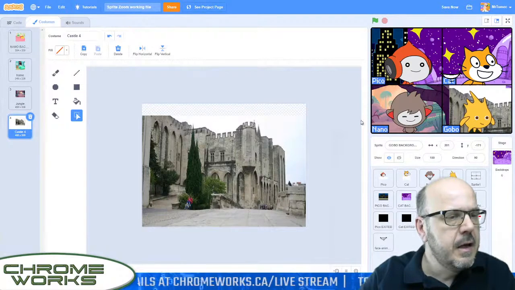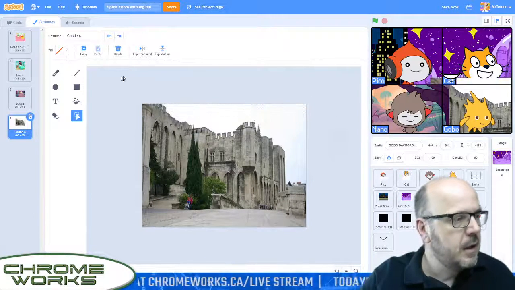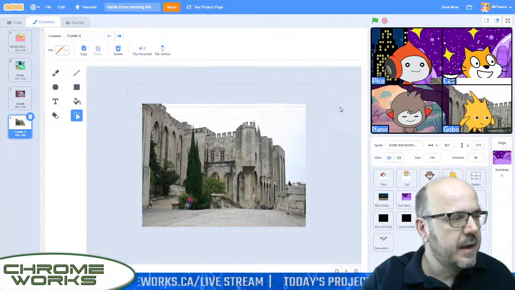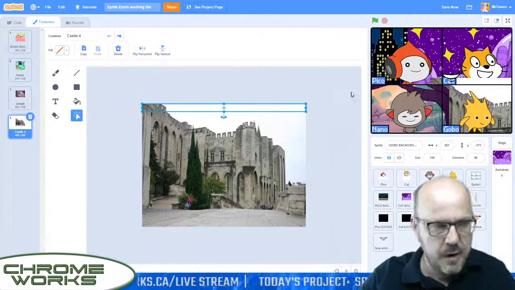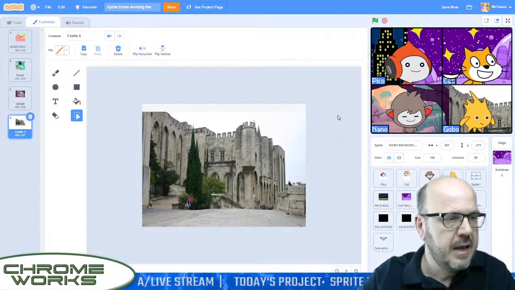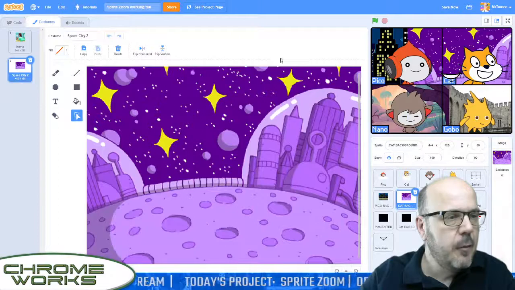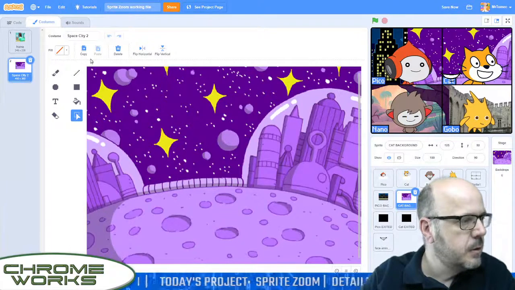So as you can see, it's a little bit tricky trying to get these things lined up properly, but after a little bit of playing around, you can get these backgrounds set up. And as long as you don't dare touch it again after you're done, then you're good. Okay, let's go back to the cat background now, and we'll remove a little bit from the left of the image.